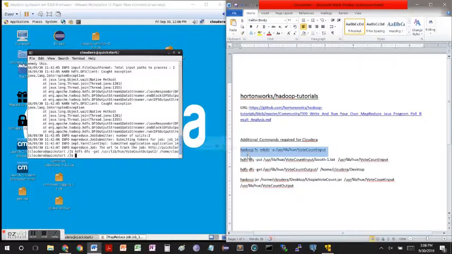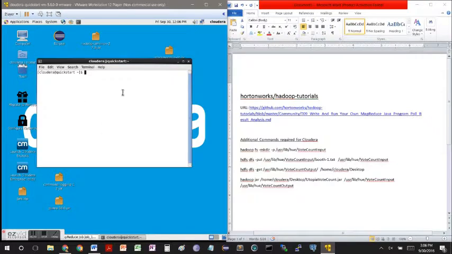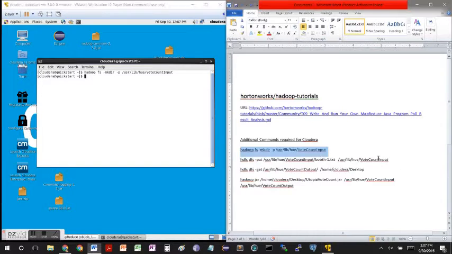And the first command we're going to run is we want to create a directory in the HDFS for these vote count files. So simply start from the beginning here. We simply open a terminal and run this command here. And we should get an error here because we already have created this file. But when you, it looks like it worked. So when you run this command, this is what it should look like.